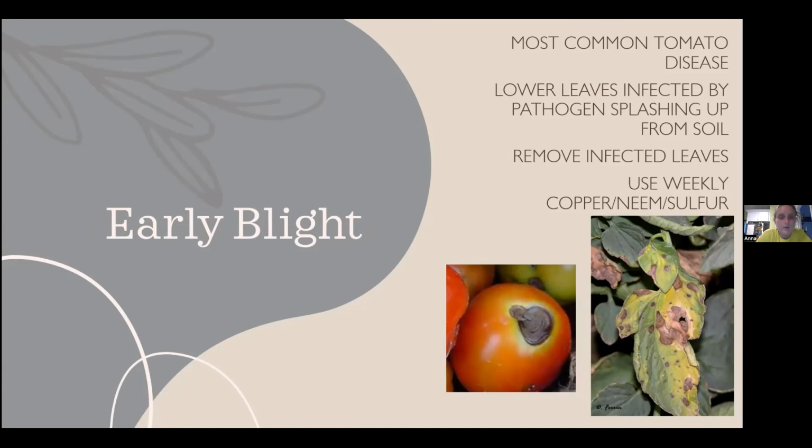And I like to lay mulch down underneath them too. It can help prevent a lot of these blights. If you can prevent it, then you don't have to manage for it, right? Remove and clip off any infected leaves. That's what they look like. Remove any infected fruits. And I like to get my tomatoes on just a weekly copper, neem, or sulfur spray routine, especially in wet conditions. It can help prevent a lot of this from taking hold.